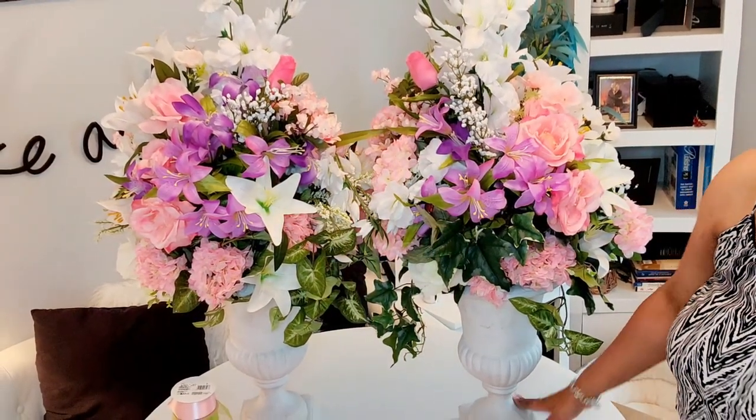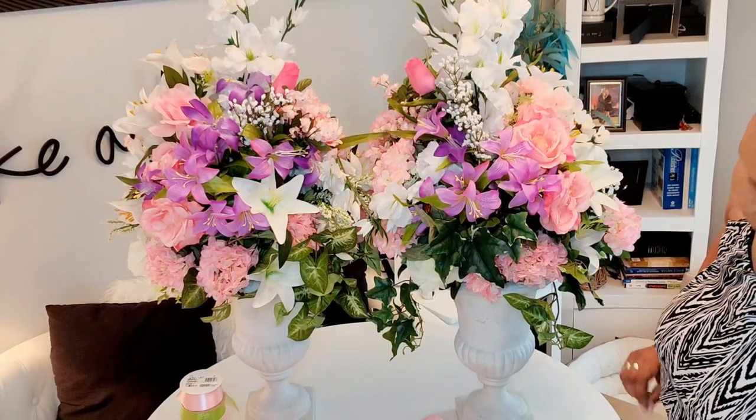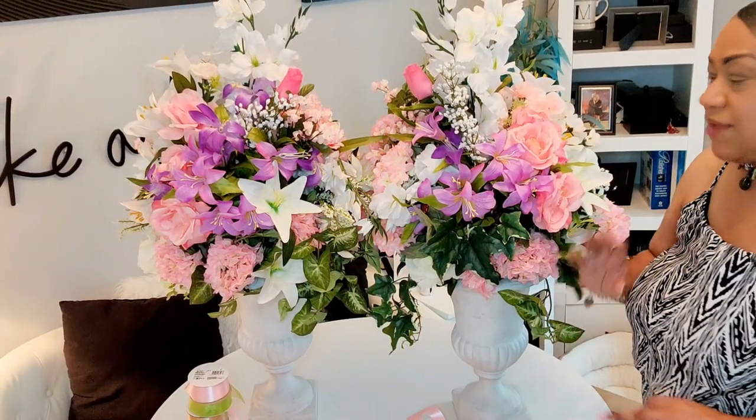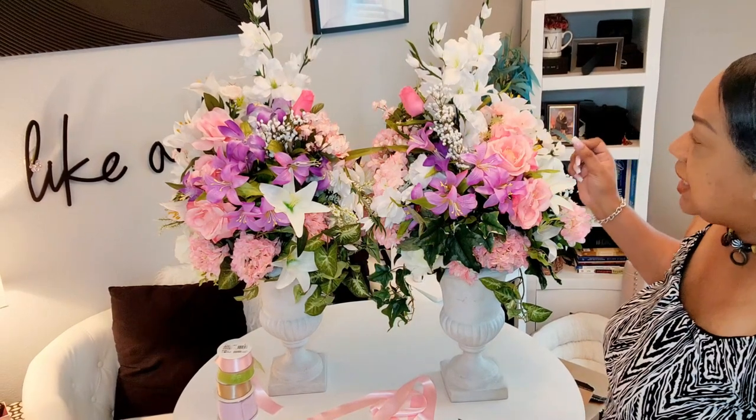Since I have two, I kind of move some flowers around so that they look different, but they're the same, okay? They have the same colors, the same flowers, and I think it turned out very nice. So, of course, I want to save some time. I didn't want to go through the whole ordeal of showing you how to put the flowers together because everyone is selective, okay? So, as you can see, I'm going to give you a close-up, okay?